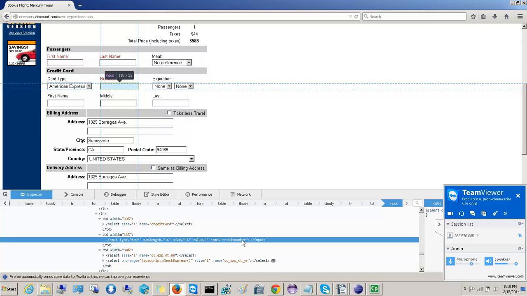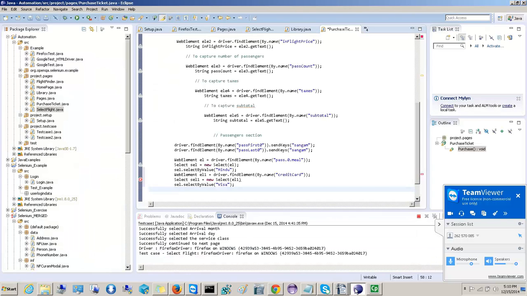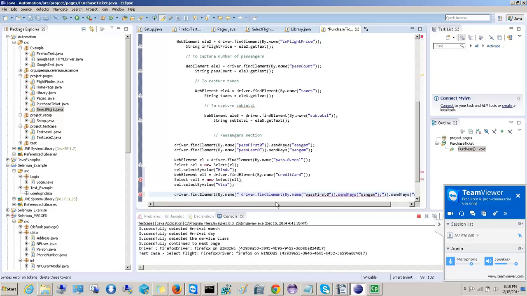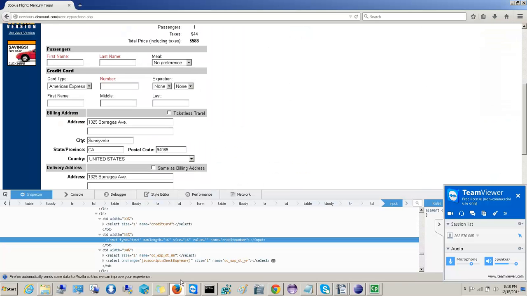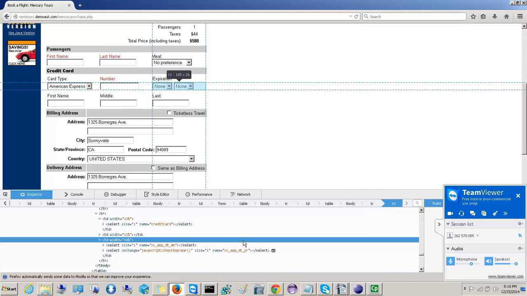For the value, we need to put some number. 3, 4, 5, 6, 7, 8, 9, 10, 11, 12, 15, 16. Copy the above 3 lines. Okay. Now again. It's a sendKeys case, right? Yeah, you're right. Oh, okay. You have to copy the property value. Yes, we have done it.